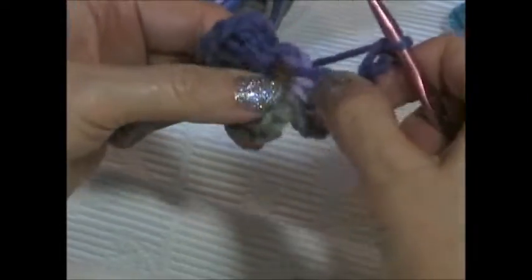We need to chain 3, 3 double crochet, and chain 3, and then slip stitch into the center. And we're going to do this 3 more times to make a 5 petal flower. So chain 3, 3 double crochet, and chain 3. Slip stitch into the center.